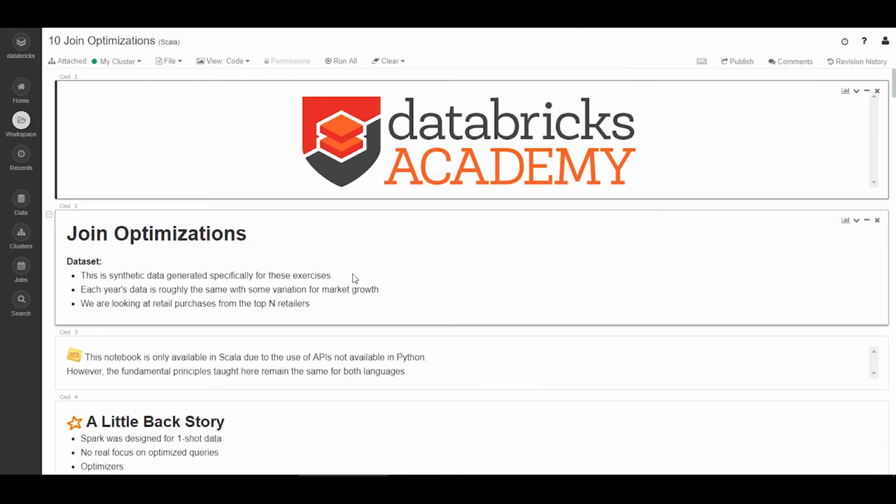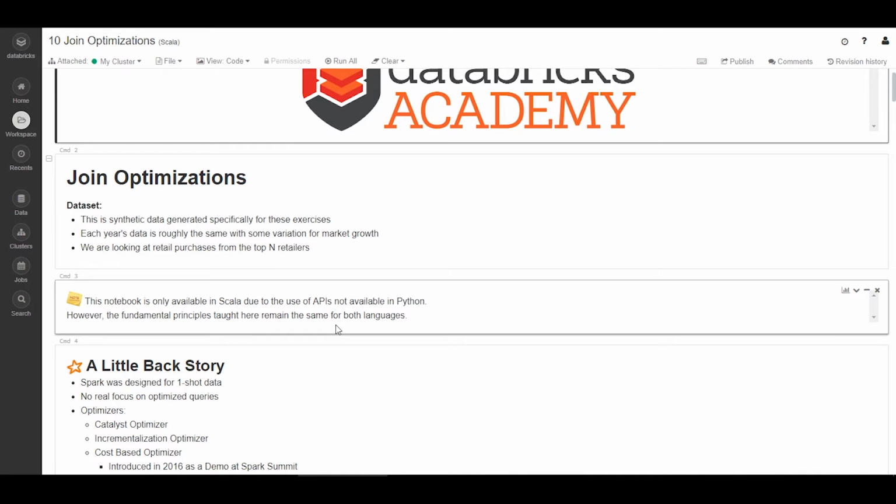Today we're looking at the Apache Spark Cost-Based Optimizer, one of our techniques for join optimizations. The data that we'll be looking at is synthetic sales transactions. There are 3 tables: transactional data representing the purchases made throughout the course of a year, retailer information such as Walmart, Costco, and other retailers, and then location information such as cities based locally in the US, Washington DC, Chicago, Denver, and worldwide, Paris, London, etc.